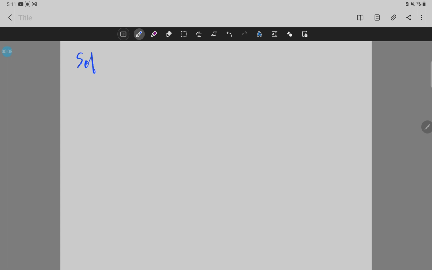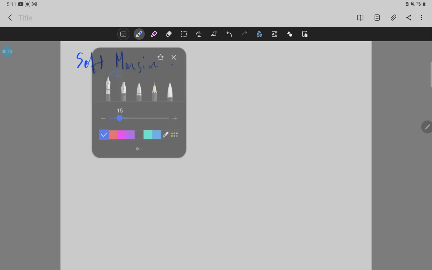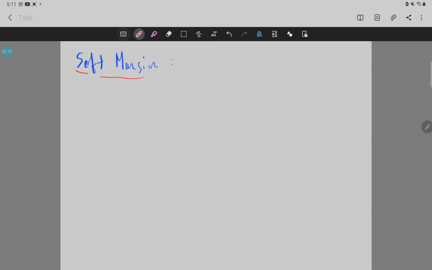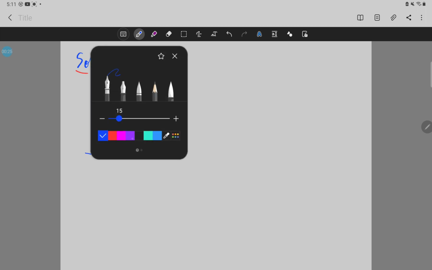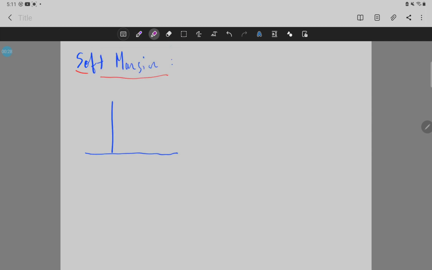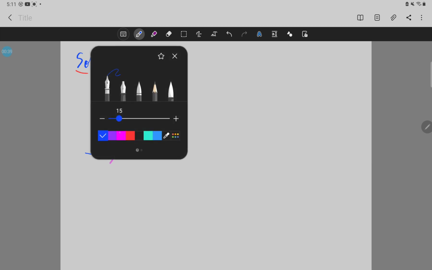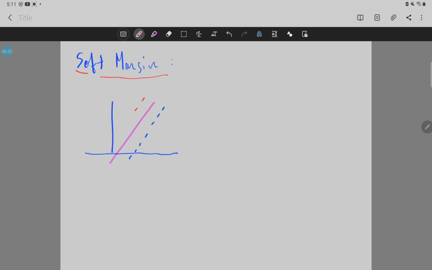Next, we would like to look at the issue about soft margin. In the SVM, it is possible that the data that we are trying to classify, and we classify using the boundaries, sometimes you want to allow that there are some errors inside this area. Maybe you have data points here.